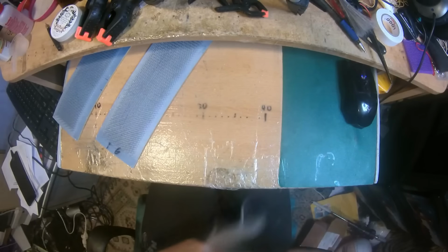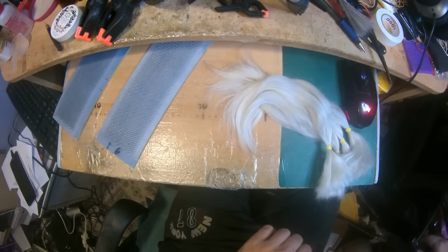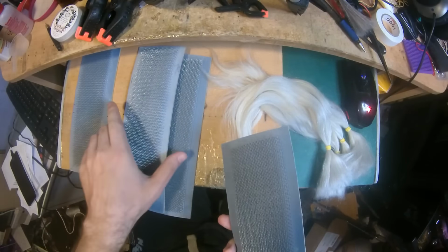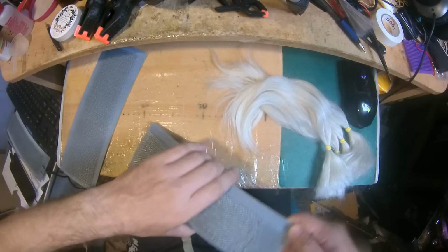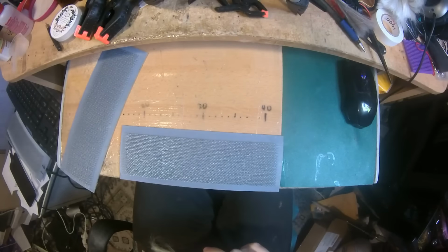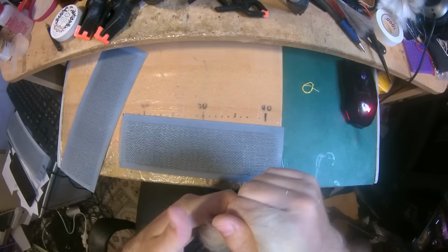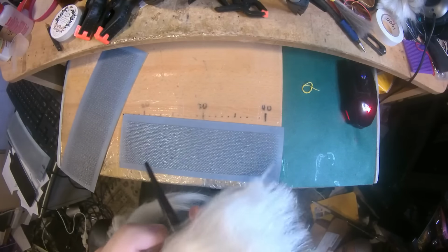So yeah, let's just take my other comb. I'm going to need this one. They're different. You can see that this has the teeth going that way, and this has the teeth going that way. So it's a different thing for a different job. So I'm gonna place it over here. I think I can do it all at once. This is one of a kind hair. You really need to be extremely careful when you work with this hair. So let me just separate it into smaller sections.